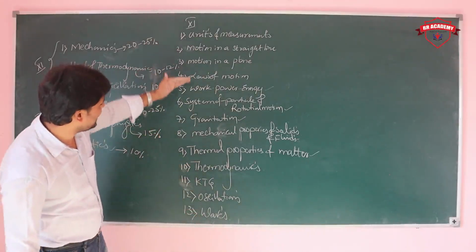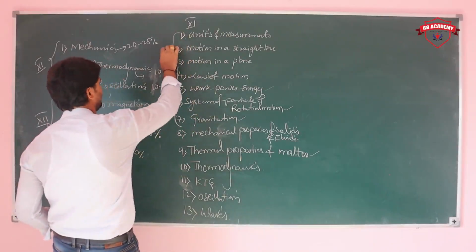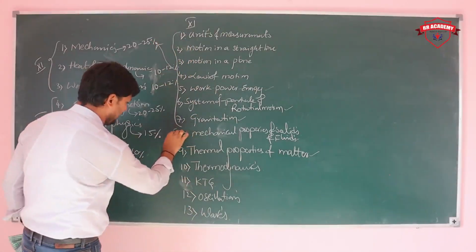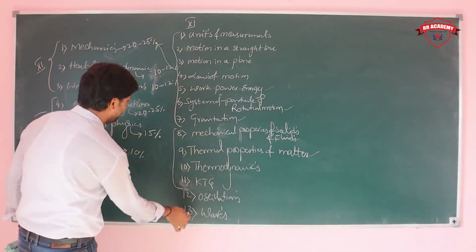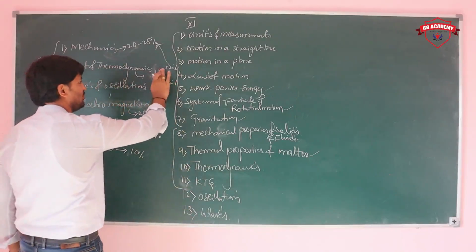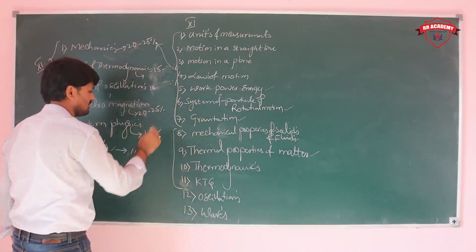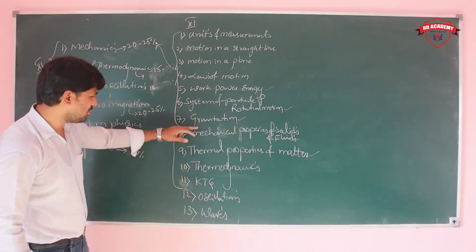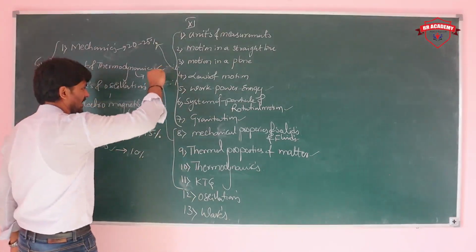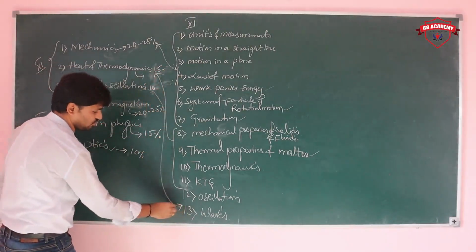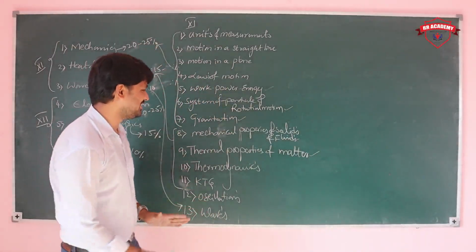This is the total 11th topics. In this, topics 1 to 7 we can take in mechanics. And topics 8 to 11 we can take in thermal properties of matter. And for these 2 topics, at that time you need to change this percentage. This you can do 15% and this you can do 10%. I'm adding these topics here. So 15% of the questions from here and 10% of the questions from these two topics, waves and oscillations. So this is simply about the total 11th.